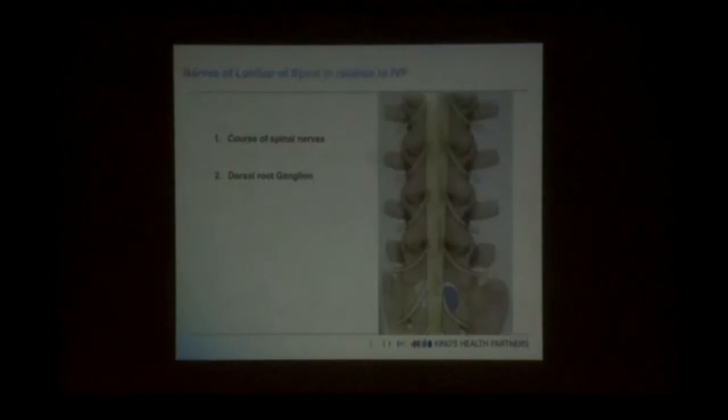If we now go to the course of the nerve, we see the nerves are longer as we are higher, and it becomes shorter as we come down. The ganglion is usually extraforaminal at a higher level, but at L5S1 in 80% of the cases it is intracanalicular. So when you go to L5S1, you might have removed the disc very nicely, but if you manipulate the ganglion, the patient will wake up with dysesthetic pain. So when you are doing L5S1, you should be careful about that as well.